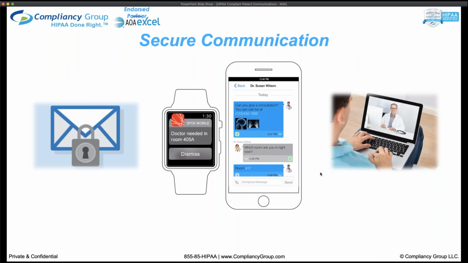So now we start getting into, to answer your question, faxing versus phone or computer. The concept is secure communication. Certain types of communication are inherently secure. But for example, a regular Gmail account is not secure. It is not encrypted. It is not backed up correctly. Now, sometimes you can get involved with applications like WhatsApp, or there are many secure platforms you can pay for, patient portals that make the communication that's going on secure.